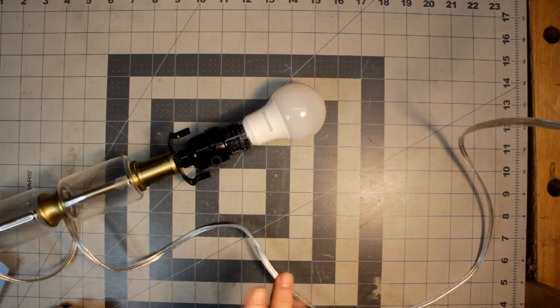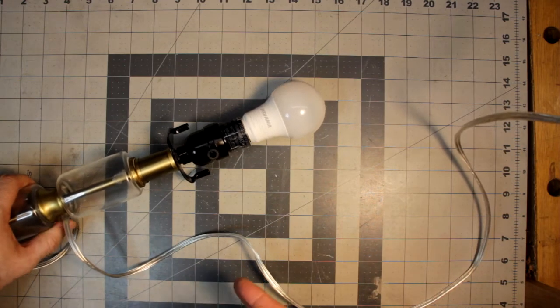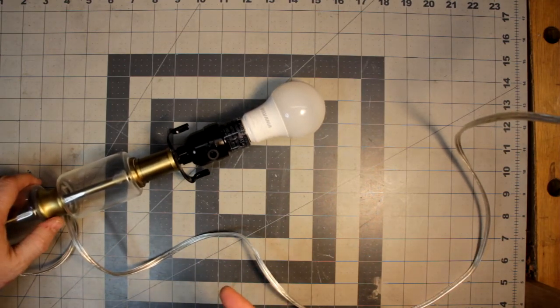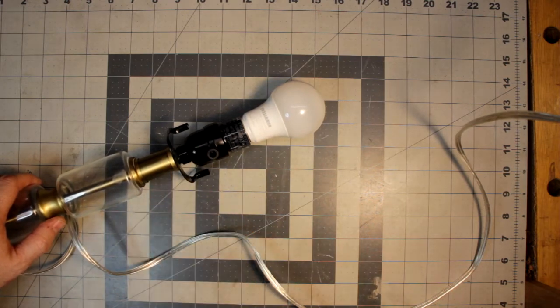Part of the trick with fixing any of these lights, and some of them might say, hey, we'll just get rid of it. Well, if it was a cheap garbage light, maybe, but this is one of a set, and we don't really want to do that. I mean, this actually isn't very old. There's no particular reason for it to fail other than this light switch is messed up. So I'll be back shortly.